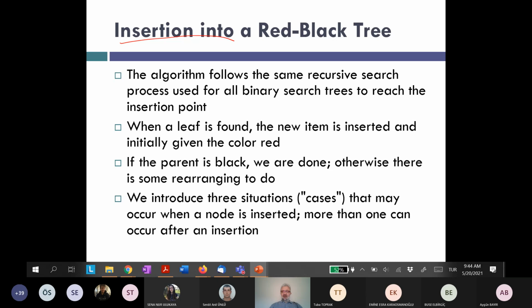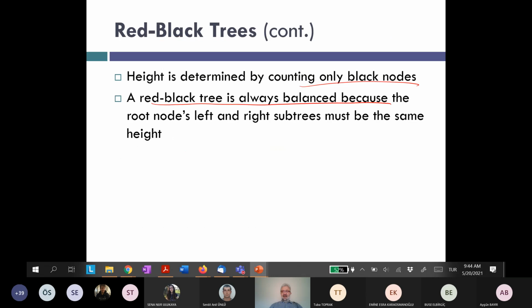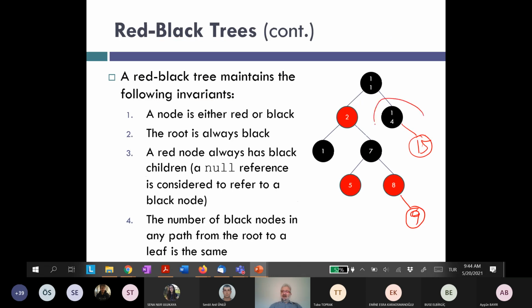Then we make sure that the item is not in the tree. We insert over there and give that node color red. If the parent is black, we don't need to do anything further since the invariants are all satisfied.